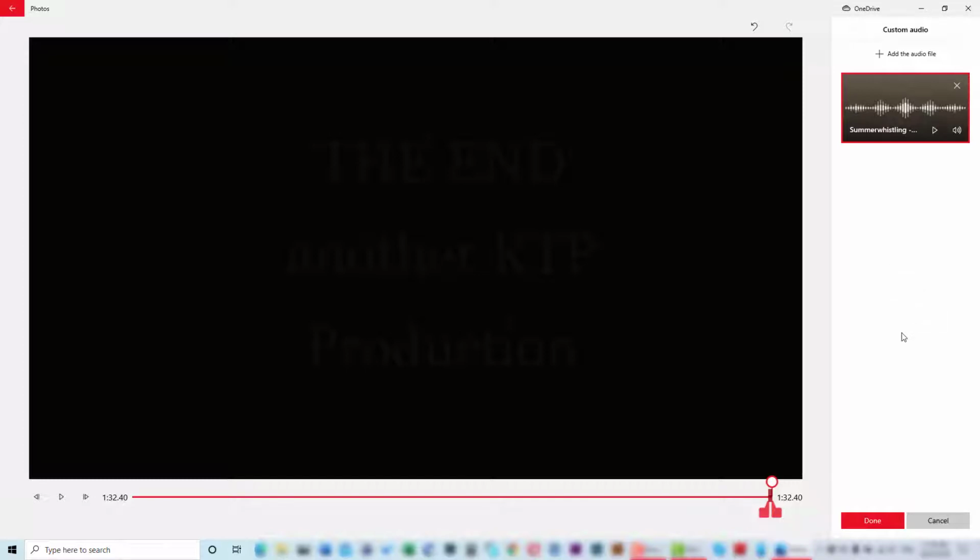The start of the music appears on the play bar at the spot that you last had your playhead. I need to move the music over to the start of the storyboard and then drag on the right handle to extend the track. Preview the music.